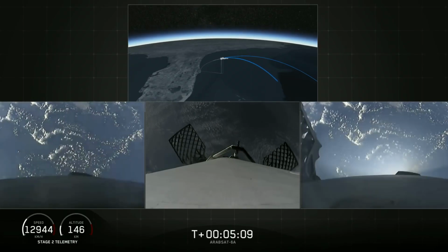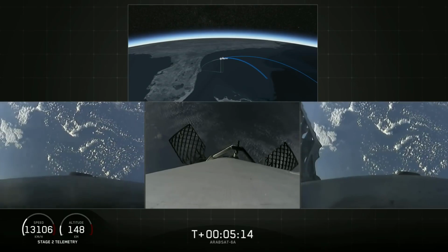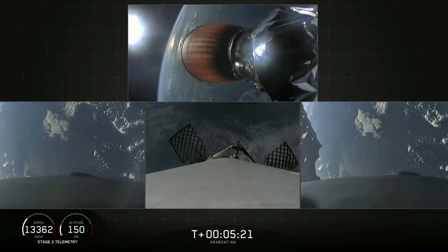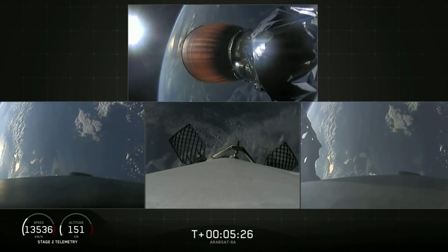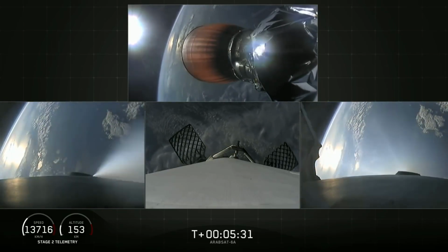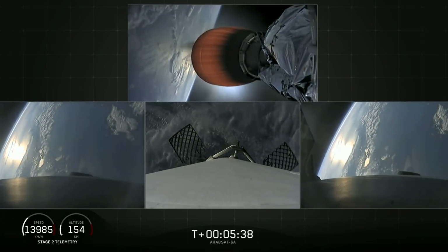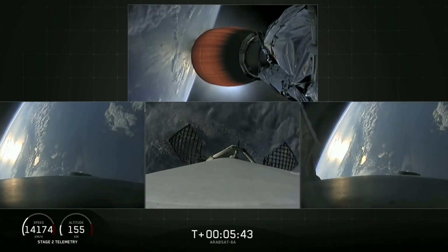In just a few minutes, the side boosters will execute an entry burn, followed by a landing burn, and the center core will do much the same a few minutes later. Both burns are meant to slow the stage's speed down rapidly before landing. At the time of separation, the side boosters were traveling slow enough to turn around and make their way back to land at our side-by-side landing pads. The center core, on the other hand, is going too fast to efficiently return to the Cape, so we're using our autonomous drone ship, Of Course I Still Love You. If we have a successful landing today, the side boosters will be reflown on our next Falcon Heavy mission, STP-2.